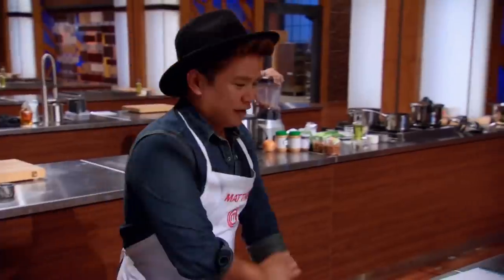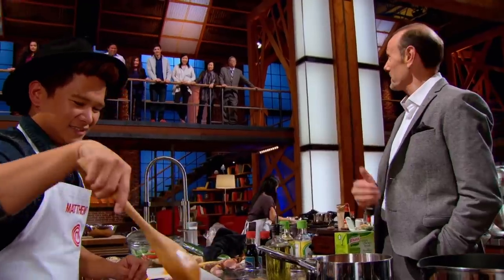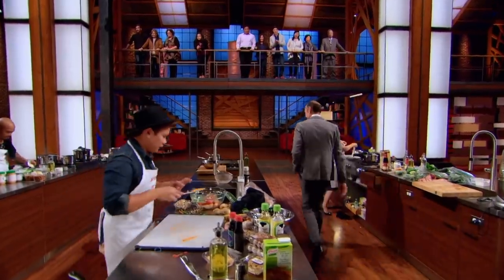Hi there, Matthew. Hi there, Chef. This is the first time you've made a Filipino-based dish for us in this competition. This is about showing you guys our progression, and this is something I grew up on. Arlene, how do you think it's looking from up there? It's looking great, actually, and I'm so happy. That's fantastic. It's smelling delicious from down here. I'm hungry. Well, good luck with that. Great. Thank you, Chef. Matthew. It'll be beautiful, Chef.